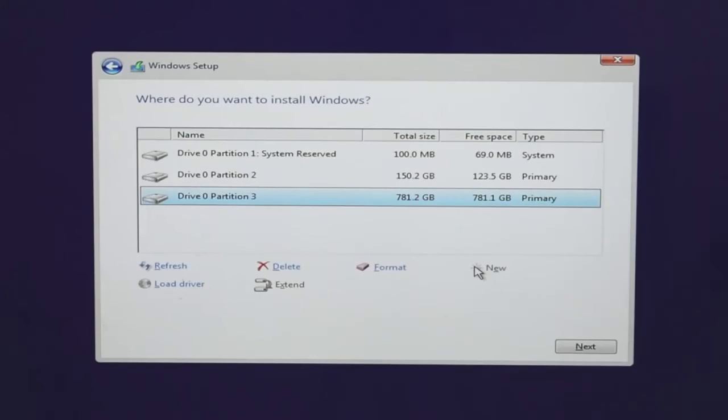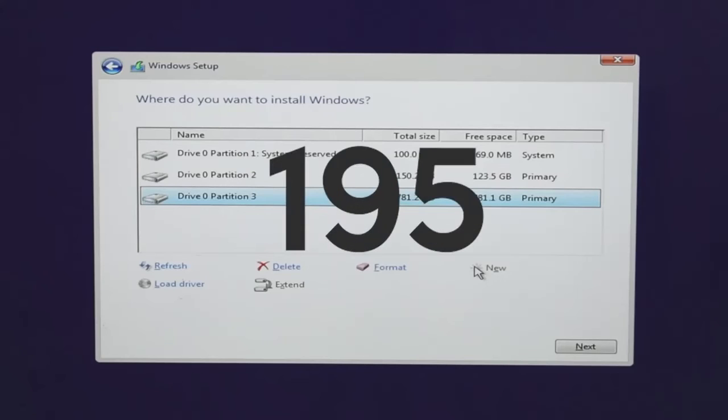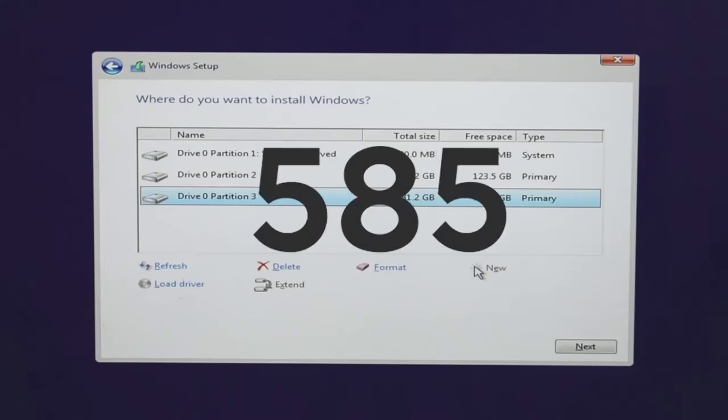disk partition. So first of all, I'm going to show you how to split an already created partition. Please be aware that doing this on a Windows setup will definitely clear any data on the particular partition. So if you have anything there, I suggest you back it up before doing this. Anyway, let's do it. We are going to split this 781 GB partition into two partitions, holding a capacity of 195 and 595 GBs.